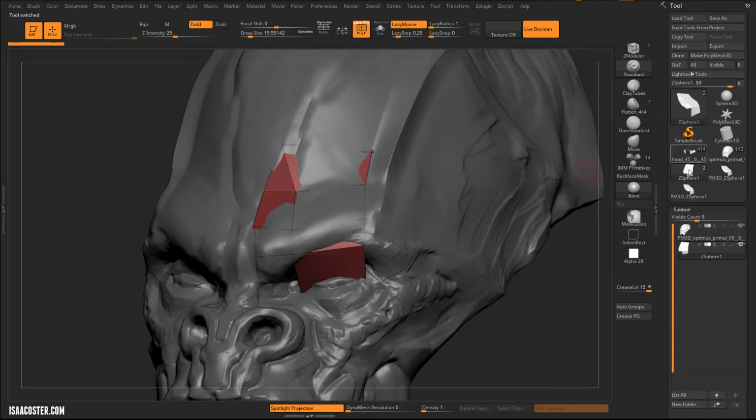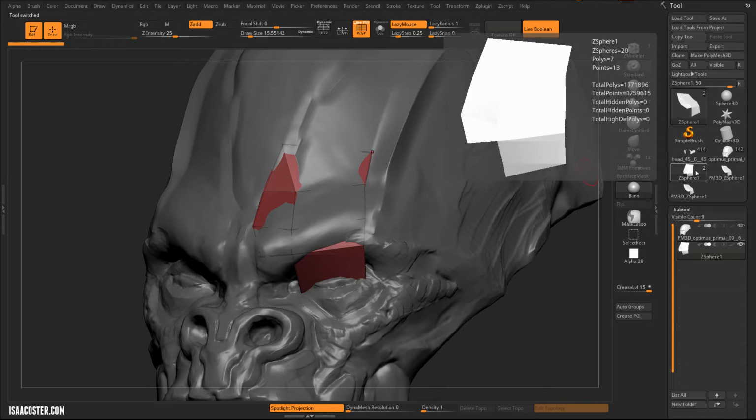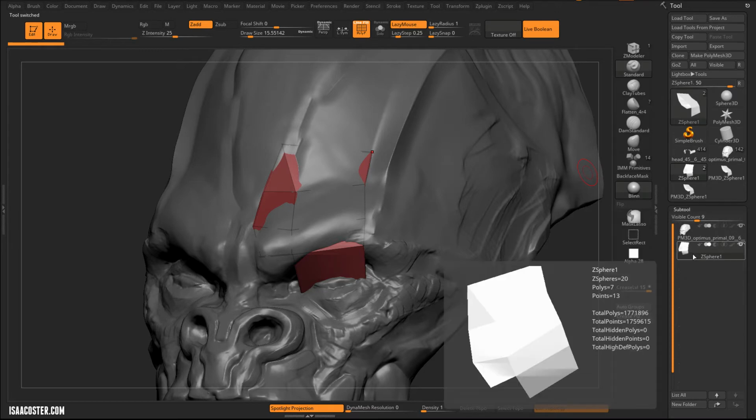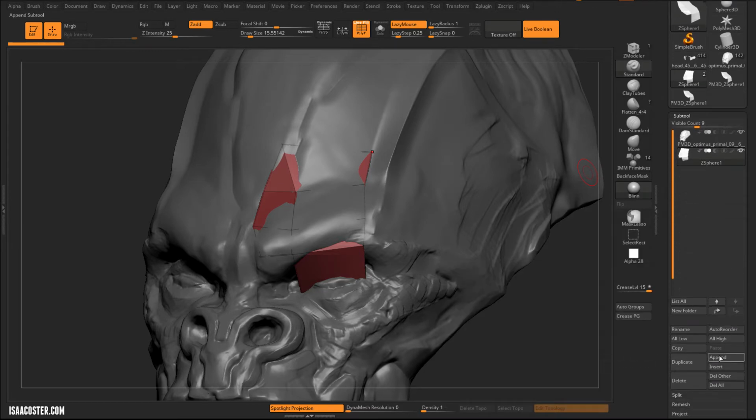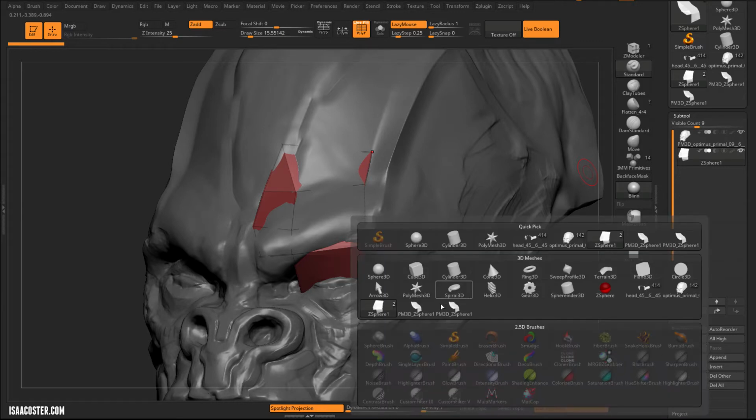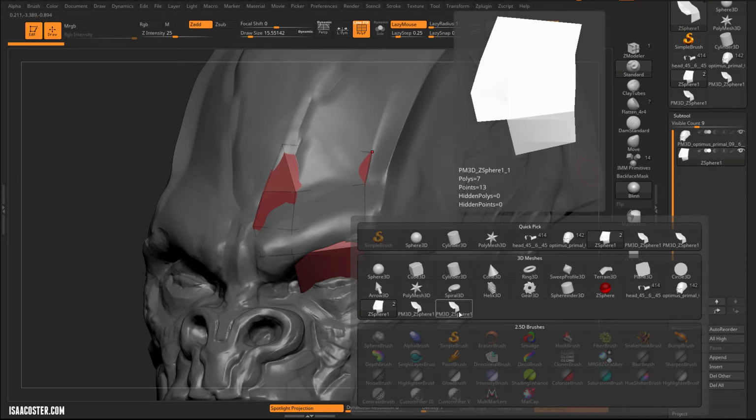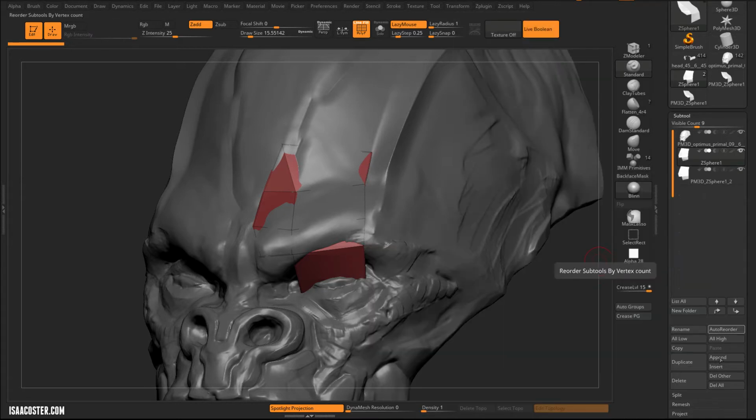But anyway, so now I've got this piece floating, and I want to bring it back into this scene. So I'm going to hop back to where I was, and you can see it's got that 2 there because I've got my base geo and my Z-sphere. And then I'm just going to come over and hit either append or insert. Append is going to put the new geo at the end of this 3D meshes list, and insert is going to put it underneath whichever subtool you have selected. So if you've got a whole bunch of things and you're working in the middle, you can easily insert your new subtools where they need to go.